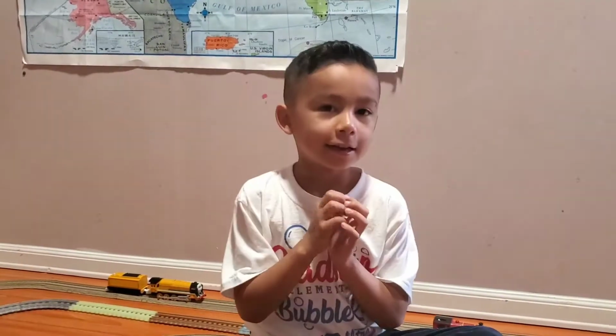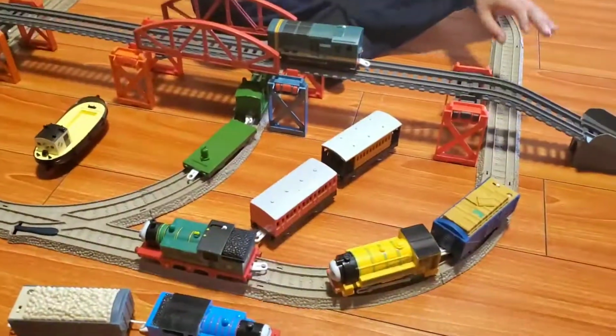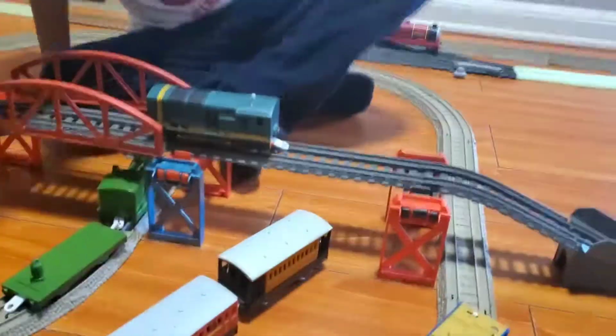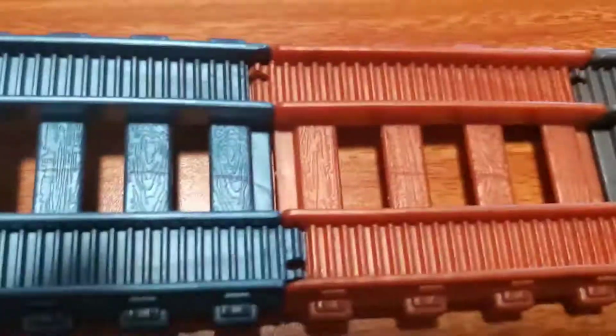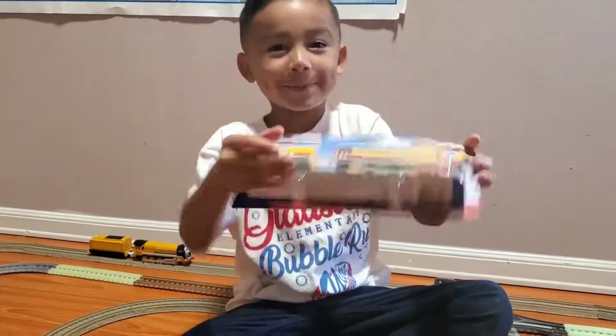Trains. Thomas and Friends trains, and we have all of these trains right here. We have Trackmaster tracks. We have Trackmaster, and we have old Trackmaster, and the new Trackmaster. So these are the new Trackmaster, and those are the new Trackmaster rails. I mean, the old Trackmaster rails.